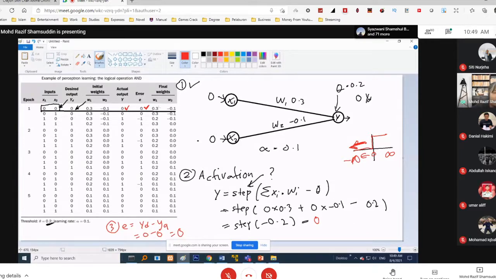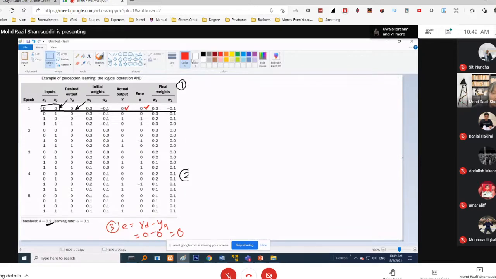Okay. So, lepas tu, step yang keempat, saya buang yang ini. Step yang keempat ke? Yang ketiga kan? Oh, tiga dah. Tiga tak habis lagi. Tiga baru keluar error. Okay. Yang ni 3.1. Saya buat 3.2. Ada banyak step kan? Sebab step yang ketiga ni dia pecah. So kita dah kira error. Now we calculate the delta. Delta apa?